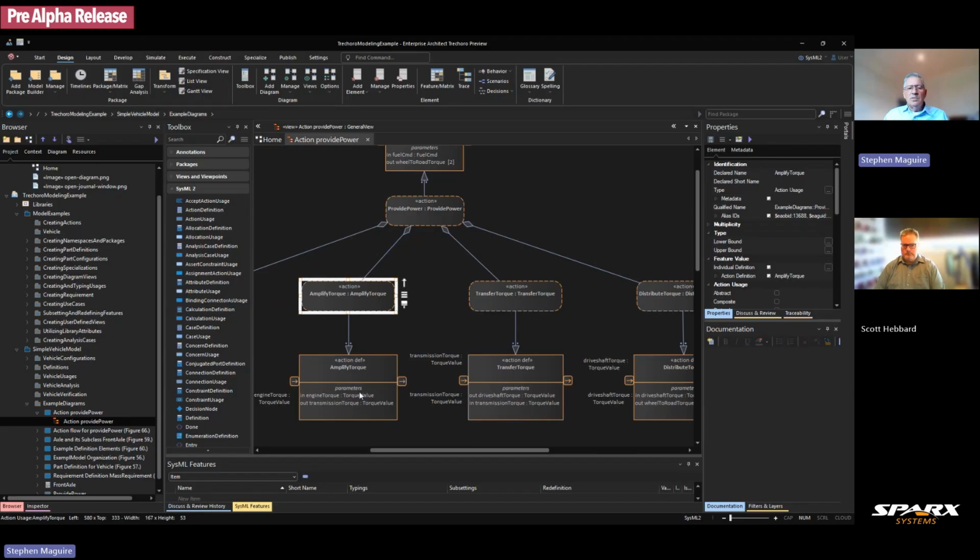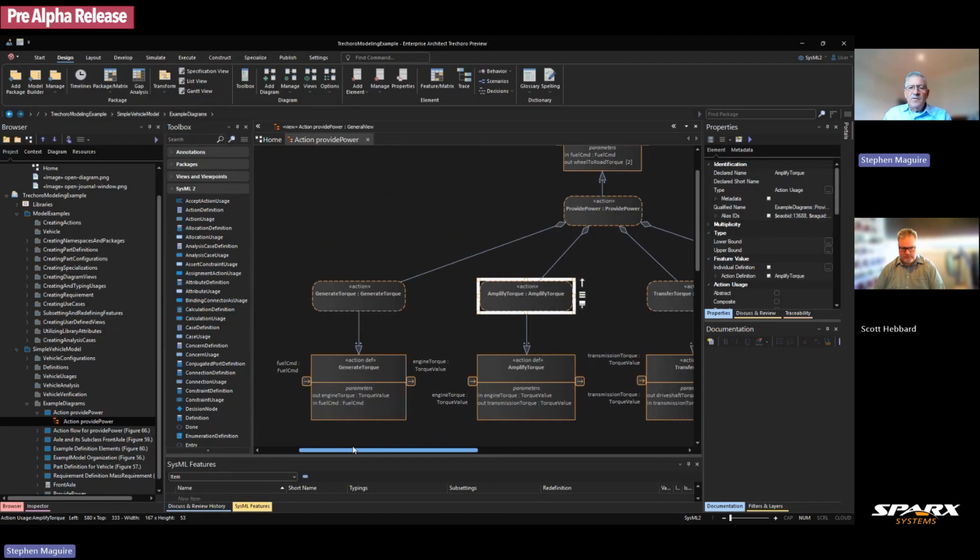They're based on, and this is the whole point of the definition and usage paradigm, the concept of reuse: you can define all sorts of things. I call them things in SysML; lots of element types follow that pattern, the definition and usage pattern. You've got items, attributes, references, use cases, validation cases, all of that kind of thing.